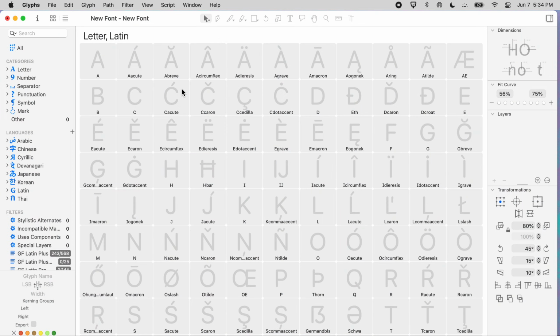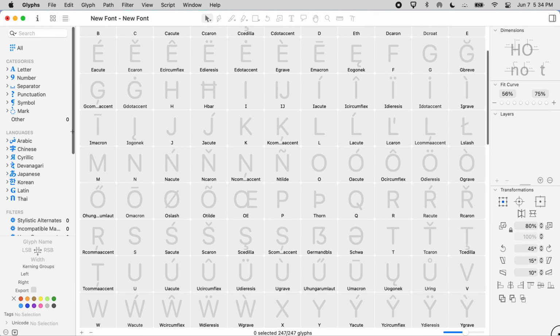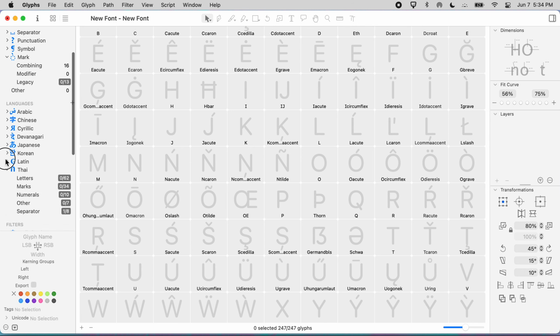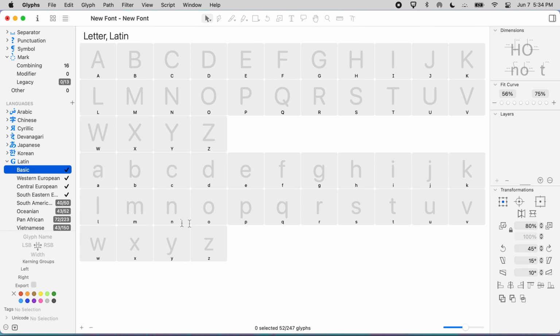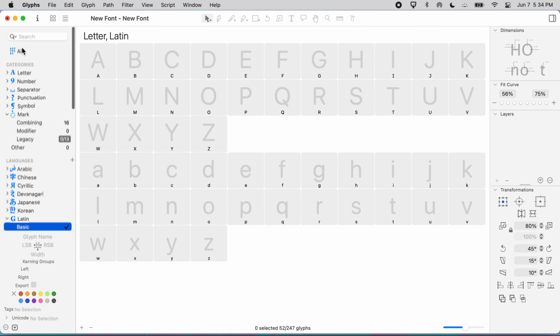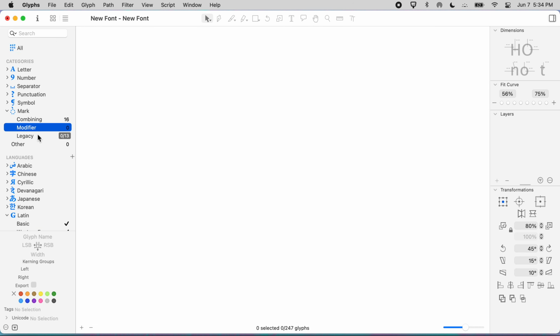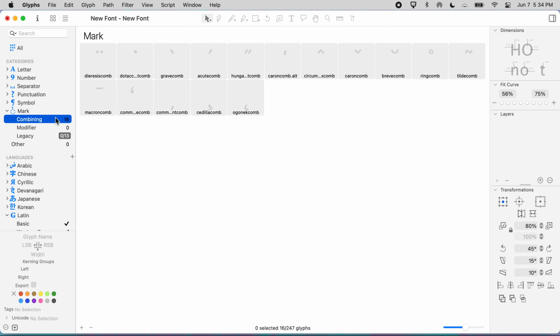You create your document, and it can be a little overwhelming, which is fine. You can filter how you want to browse things. By default, this is again what you used to see. Now you're seeing a little bit of everything. But let's say your letters are all done, really what you might be inclined to use are these legacy marks. It's kind of how it used to be, but now when you build these new language sets, it'll add the combining marks, which is really what you want to use to make your accents, to make things work.